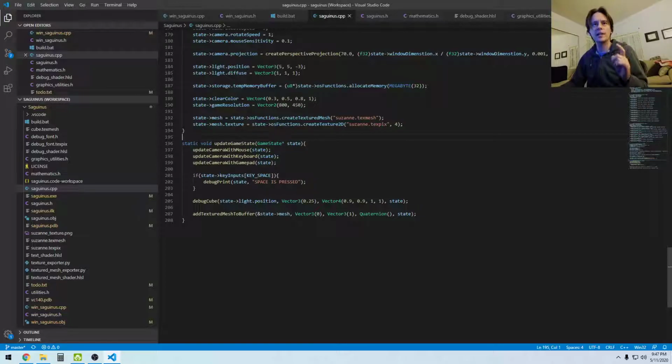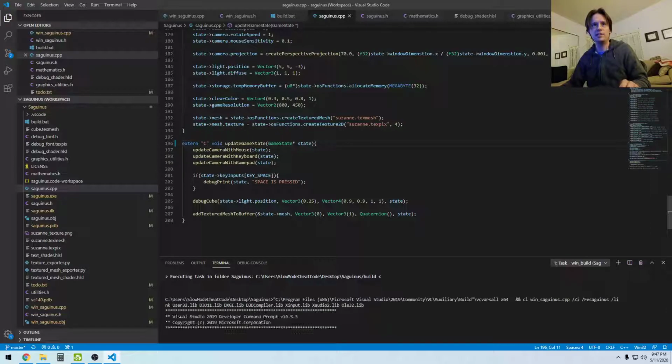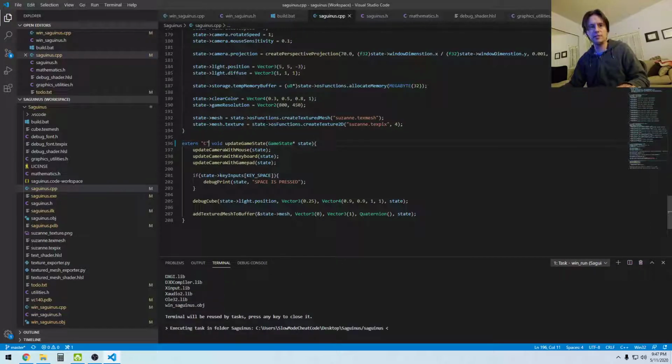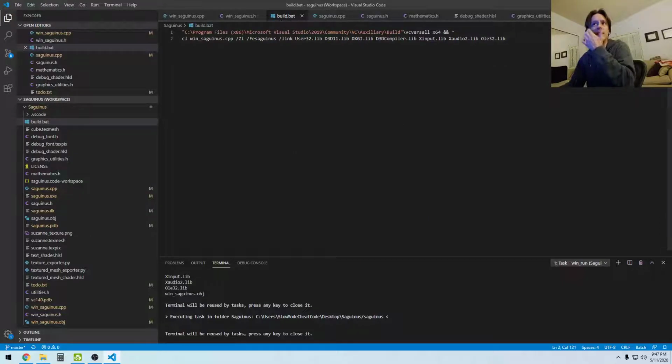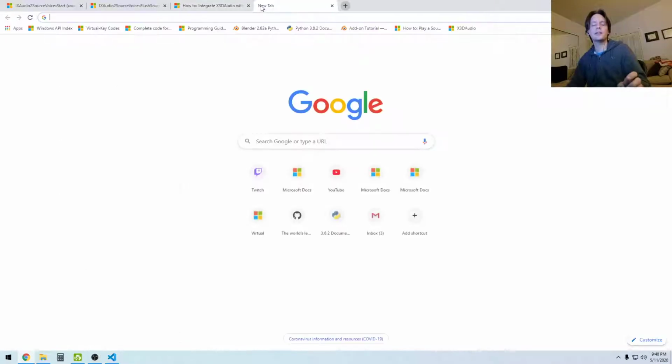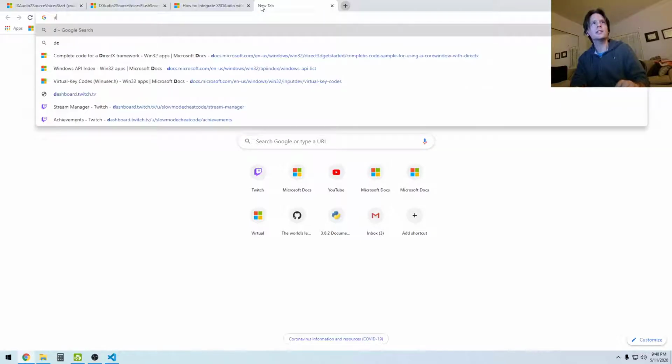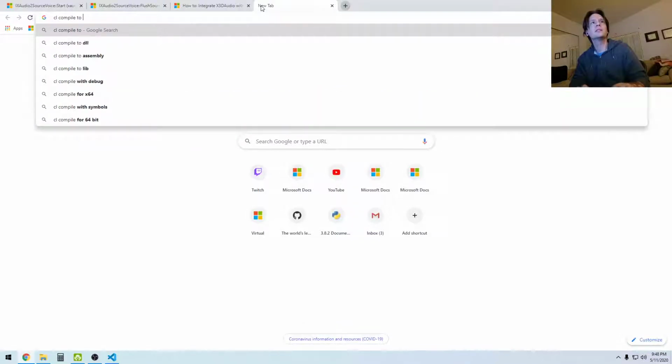So I know to do that, it's not going to be static. I need to make it an external C function. I don't think doing that changes anything really. Yeah, it's all good. But then I need to add some more compiler jargon here. I don't remember what exactly it is. I think I could probably figure it out if I had enough time to fiddle with it. Let me see, CL compile to DLL.